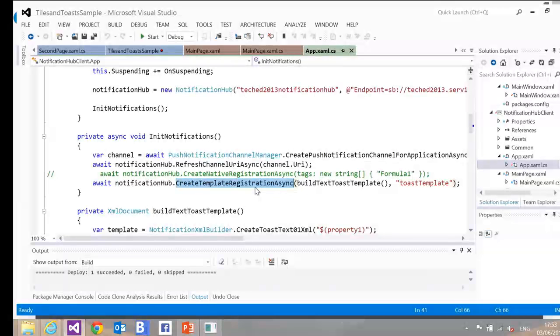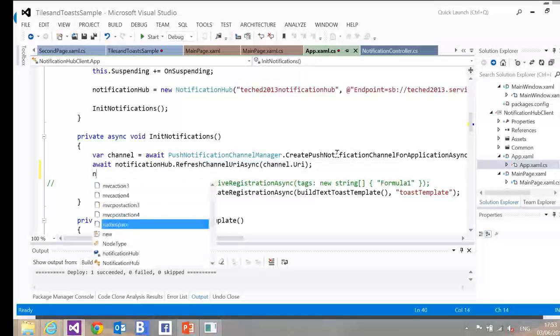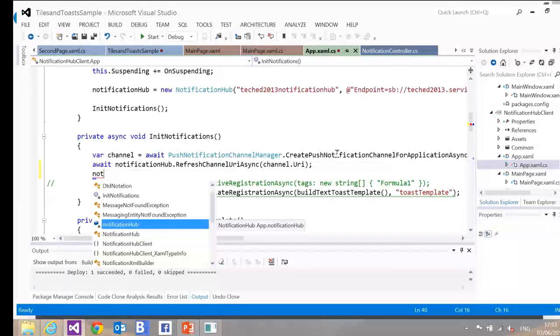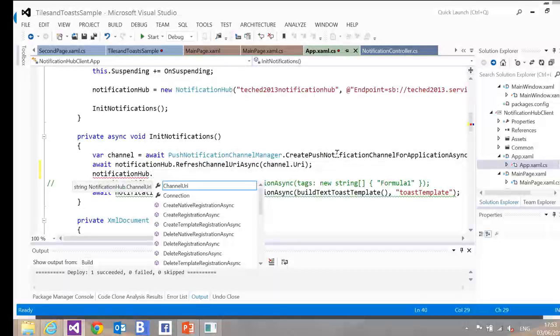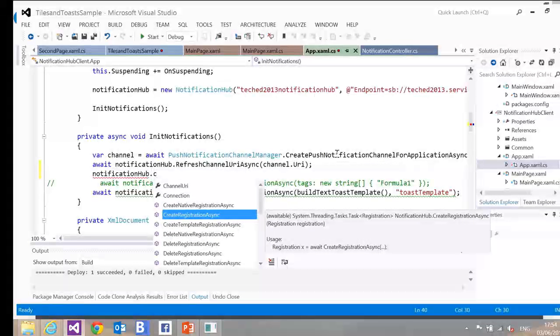Create template registration async. There you can either do a notification hub dot create native registration async, or you create a template.